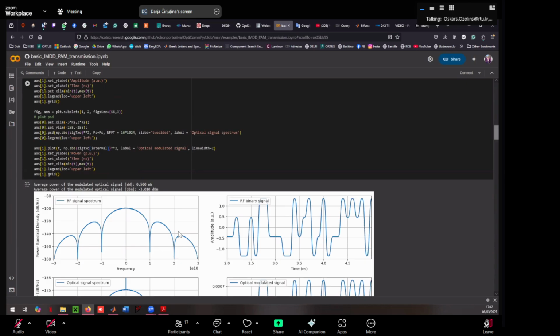Sorry, maybe I can explain. This is radio frequency signal. These electrical signals have been widely used first in radio. I guess the person who wrote this code used it from that purpose, just to differentiate from the optical signal, where you have higher frequencies. So this one could correctly be called electrical signal spectrum. It's just a choice of the author.